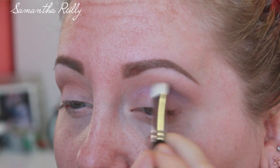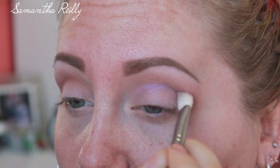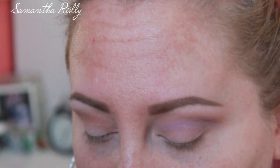Now, if you have darker skin, you can go ahead and feel free to mute out your eyelids with some sort of a primer, a flesh colored, like a cream colored primer, or like NYX Jumbo Pencil in Milk. That would help make these eyeshadows really pop.